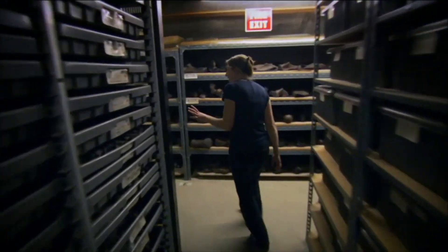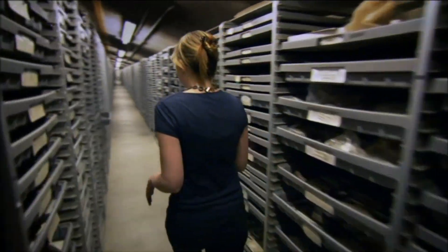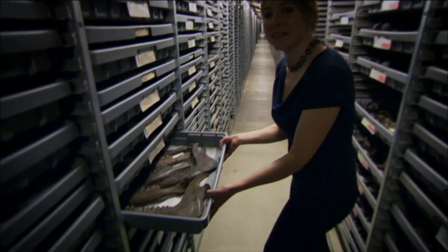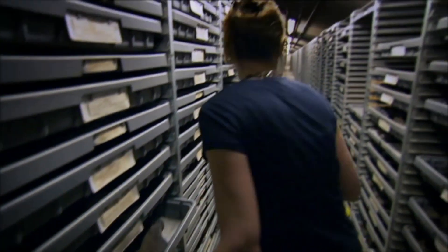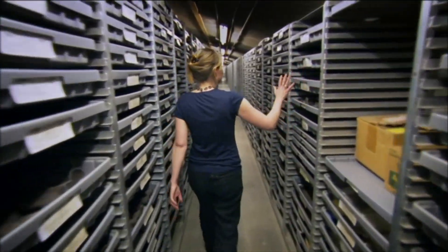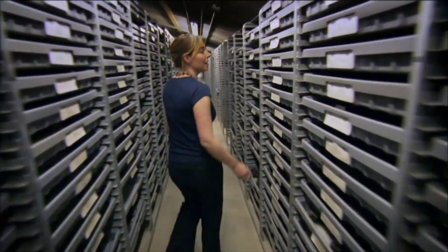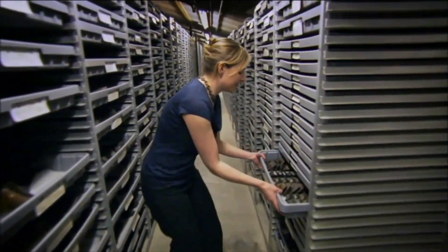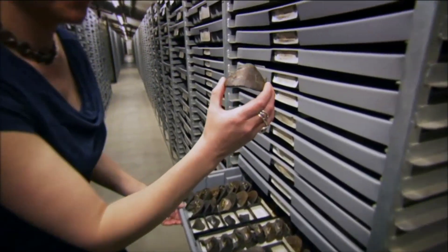And then we turn around and we're into Herbivore Alley. We start with two species of bovid — this is bison antiquus. And then on the right here we are into equus: horses. We have two species of horse at La Brea. Here is the western horse, and these are its toe bones, which bore the hooves.